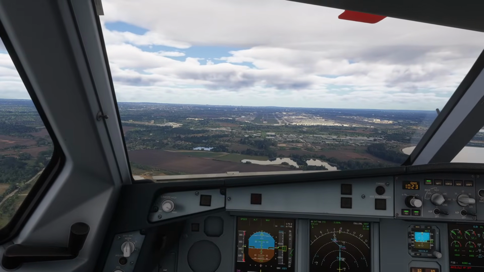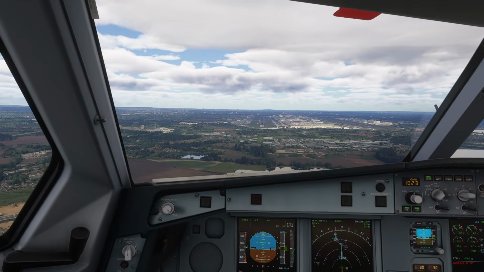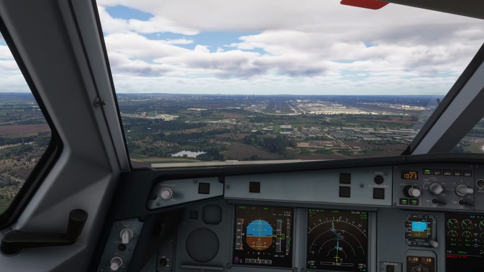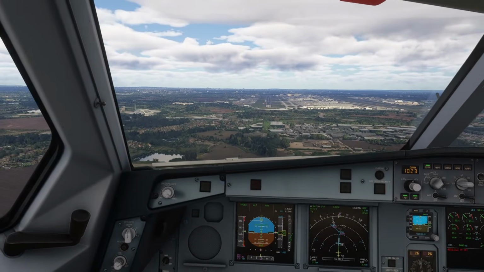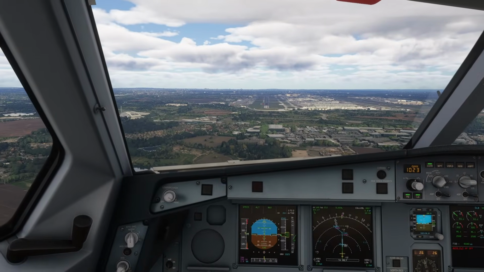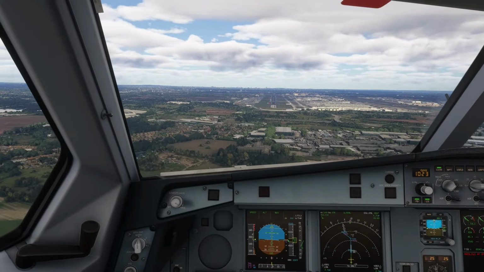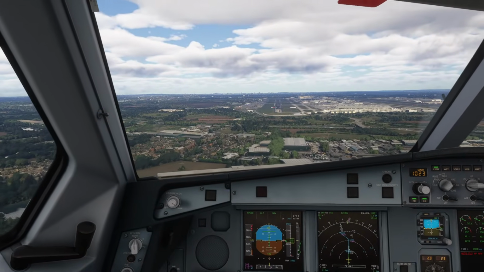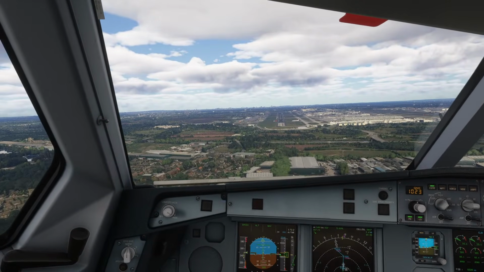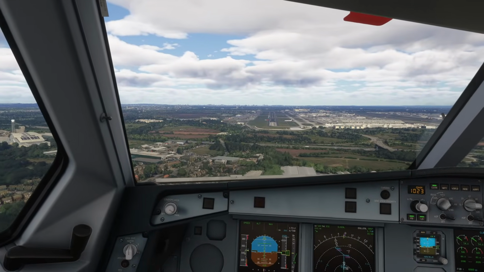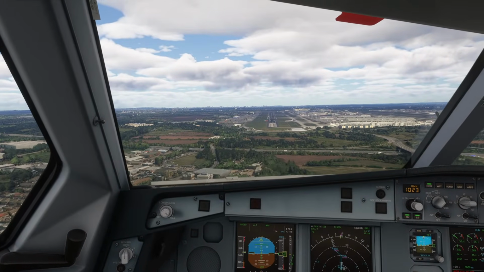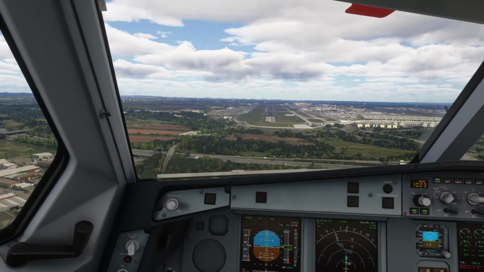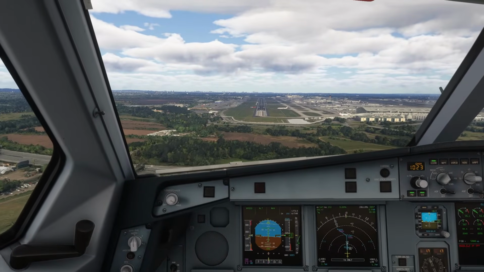Lufthansa 073, expect late landing clearance, runway 09 left. Expecting late landing clearance, 9 left, Lufthansa 073. They better be quick. Left winds 360 at 3, clear to takeoff, Lufthansa 07. Lufthansa 073, heavy, runway 09 left, winds 360 at 3, cleared to land. Clear to land, runway 09 left, Lufthansa 073. That was late, wasn't it?